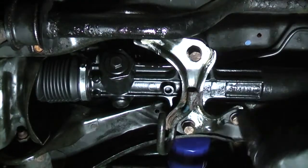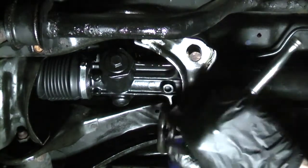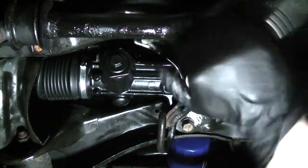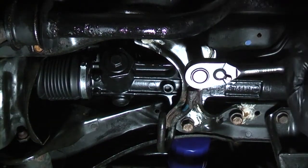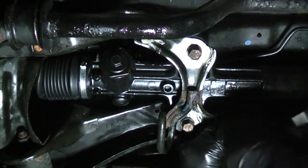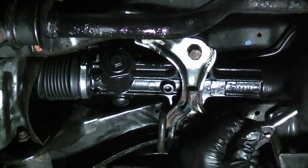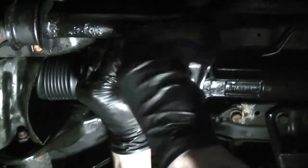Then tighten up the two long bolts here, then the outer ones. Then reconnect your return line and your pressure line. After the lines are threaded in by hand, snug them up with a flare wrench. Don't forget to reinstall this clamp up here.